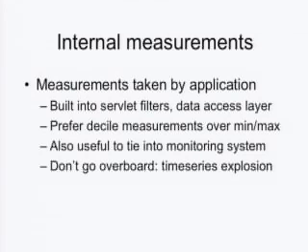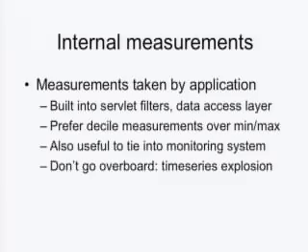You can build them into servlet filters. If you have a JDBC abstraction or whatever data library you're using, you can build that kind of stuff in there. And it's incredibly useful when you can start accumulating all of these different time series that tell you where in my app I am spending time. We also don't really like min and max measurements because it's so easy for a max measurement to get blown completely out of the water. If you look at just connection timeout to your database, right? That can take 5 or 6 seconds before your timeout kicks in, and now it looks like your max is 6 seconds. Not really useful.